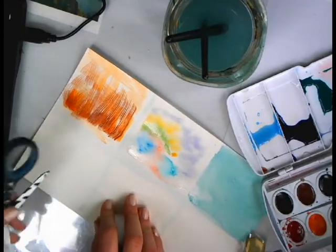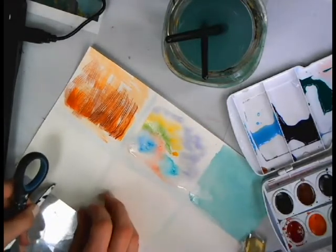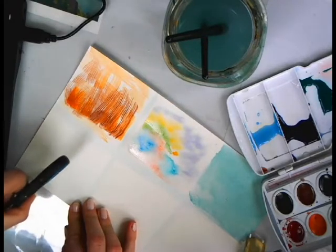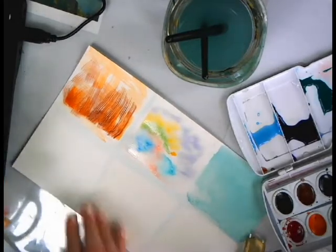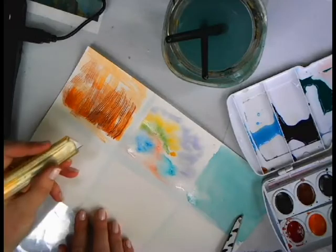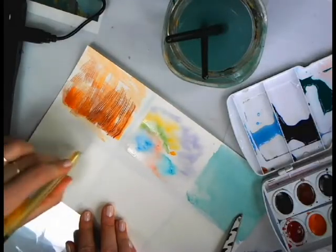If you press too hard, what will happen, and it happens more often with dull blades, is you'll actually start to rip the surface of the page. That's not the intention here. The idea is that you're creating small scratches or grooves, sort of what scoring means. So the scissors often tend to do that, sort of creating rips on the surface. That's why the X-Acto is the better tool if you have one. You do have to, of course, have a nice sharp blade in your X-Acto so that you get nice clean lines.